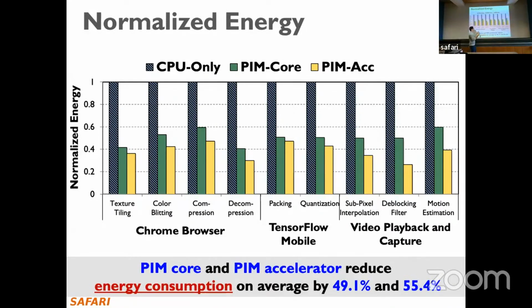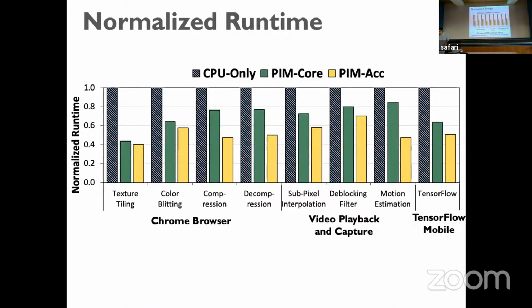One minor observation, but also an interesting one. Remember that packing has even less computation than quantization, right? So it's even more about moving data rather than computing something. That's what explains that the improvement from PIM cores to the specialized PIM accelerator is smaller here than here, right? Because the accelerator itself is accelerating the computation. That doesn't need to change the bandwidth, right? So that's a minor, but I think interesting observation here.